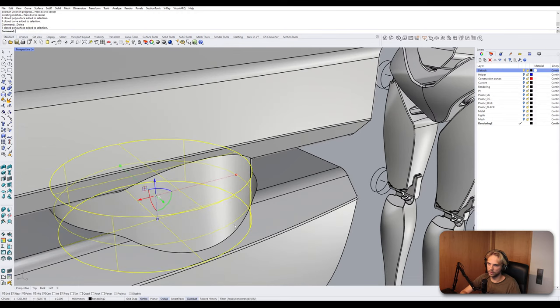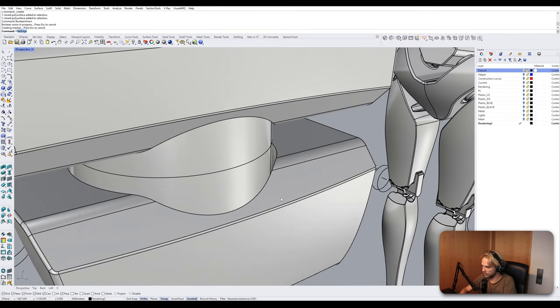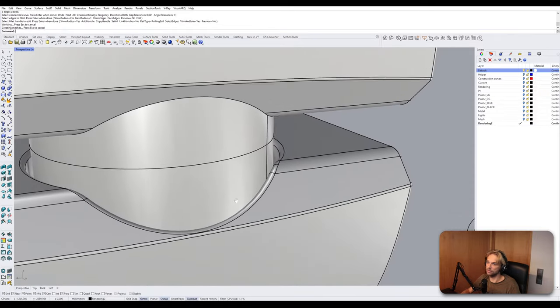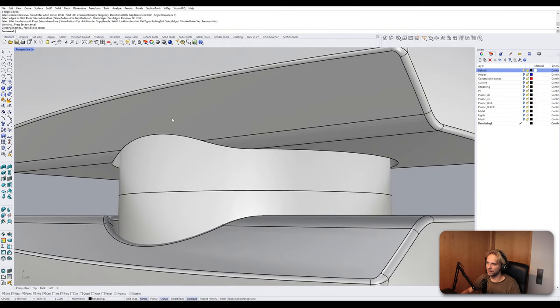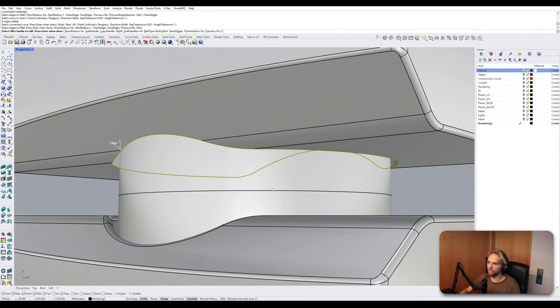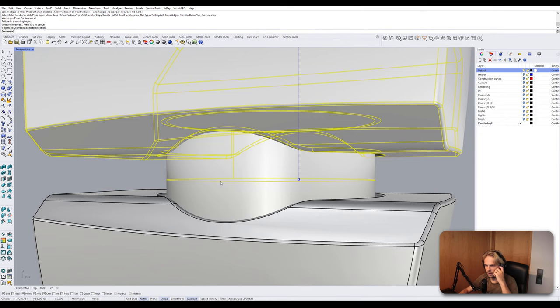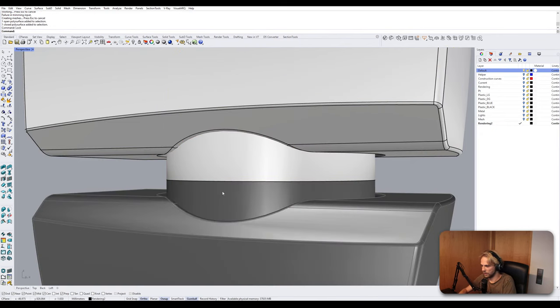That curve is messing me up. These are now happy. Fillet edge radius 1 for all of these edges here, should not be a problem. It is a little bit close, but wasn't a problem. Chain the edges here. Okay, and now the only thing left to do is chamfer edge, like 1 mil chamfer for here.